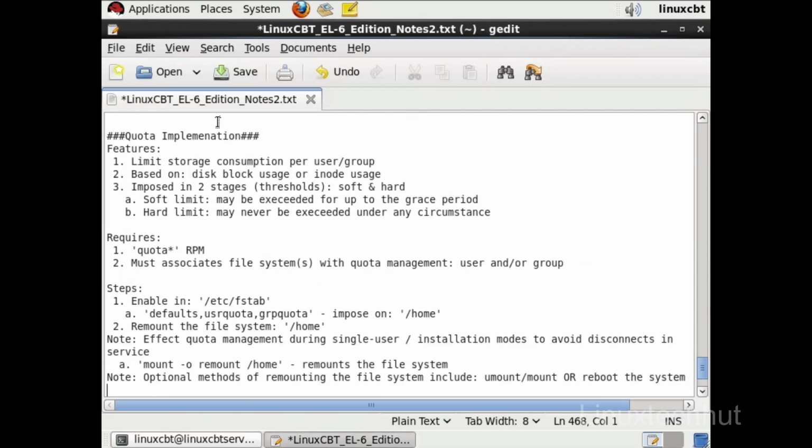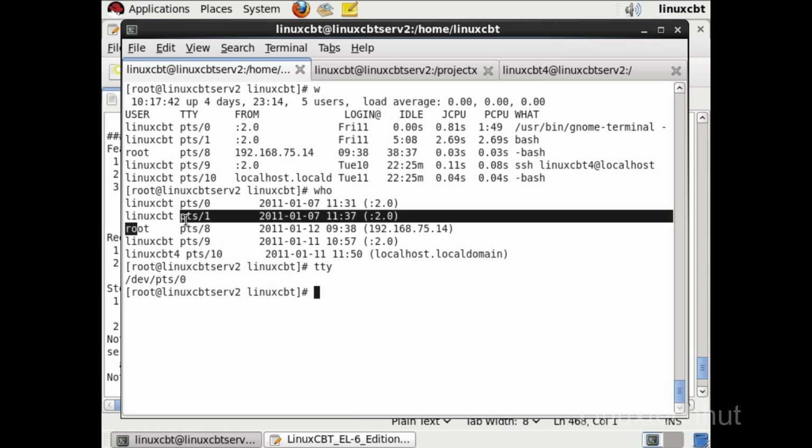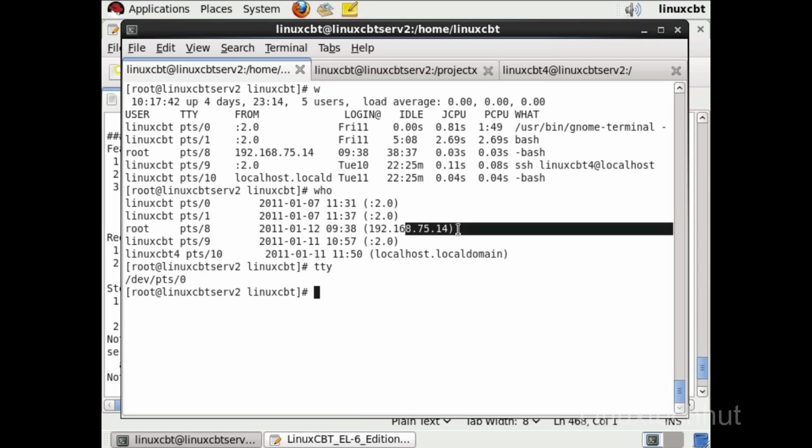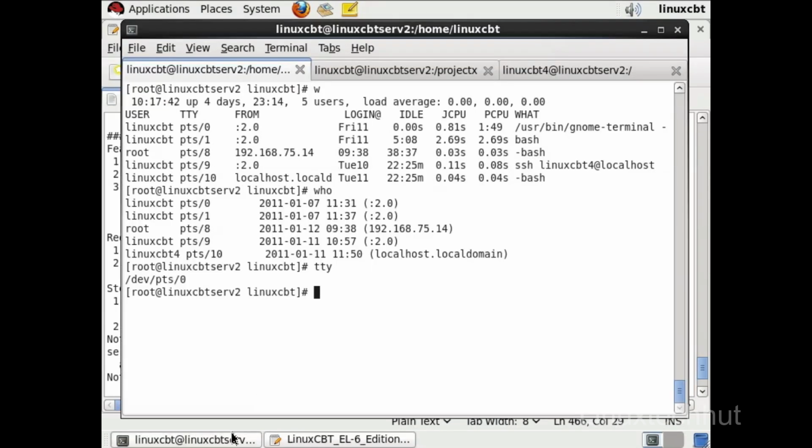And our documentation file, let's save it before we remount the home file system. May not even be a bad idea to close it altogether. So those are the sessions that are open. So we'll trust that the root session that's open from 75.14 currently has no documents open. But on your busy system, this is what you'll see if you execute who or w, the various sessions that are connected and using files from your system. So with that said, let's try to remount the home file system and continue down the road of quota exploration.